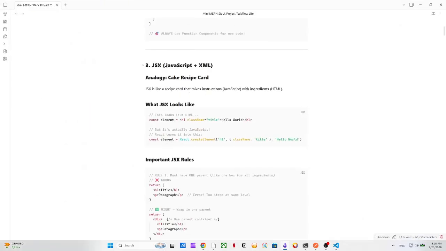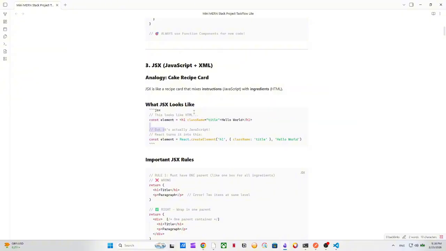Now we go to JSX. What's JSX? JSX is just JavaScript plus XML, a combination of two. JSX is like a recipe card that mixes instructions, JavaScript, with ingredients, HTML. This is what JSX looks like. It looks like HTML, but it's actually not HTML.